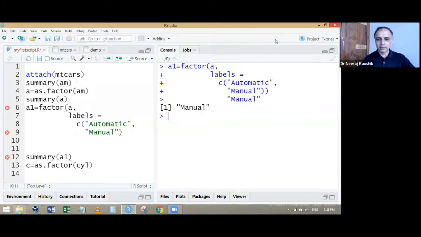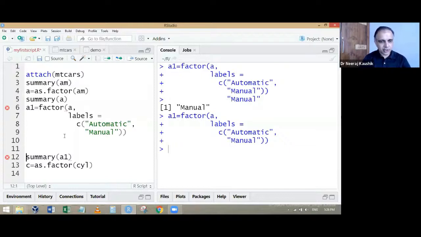Okay, somebody is saying something. There is absolutely no rule. As per my knowledge, there is no rule. You can give any name to the variable. There is absolutely nothing. So let me put the bracket, and the moment you put the bracket, I think this should be okay. Is this okay? Yeah, it's okay.